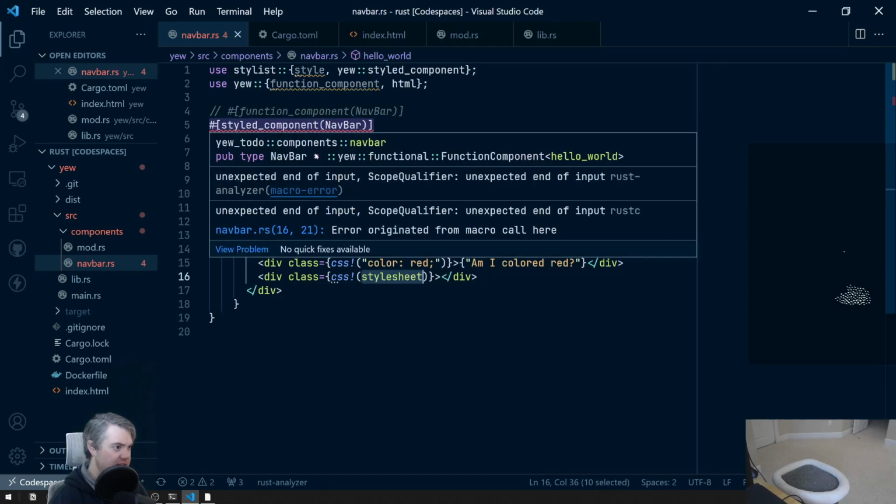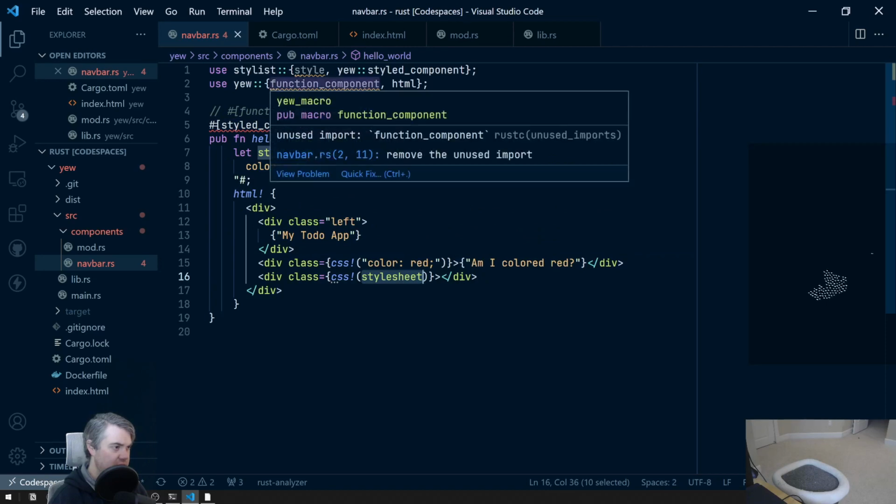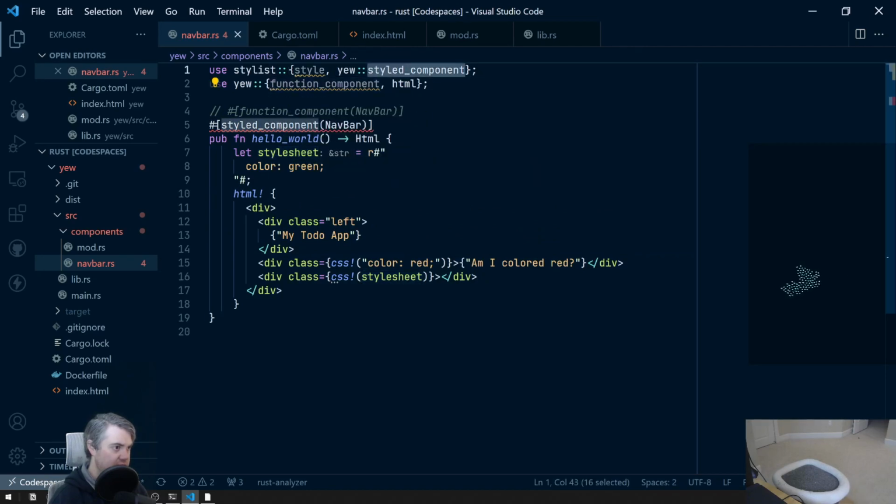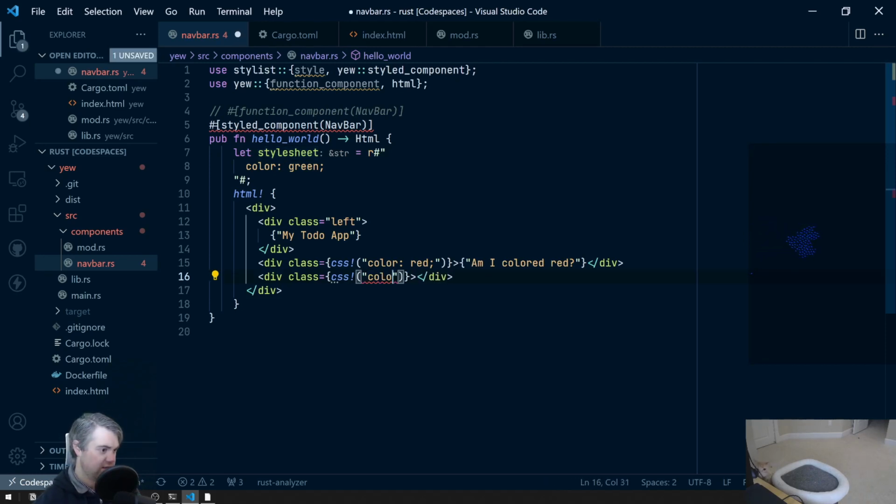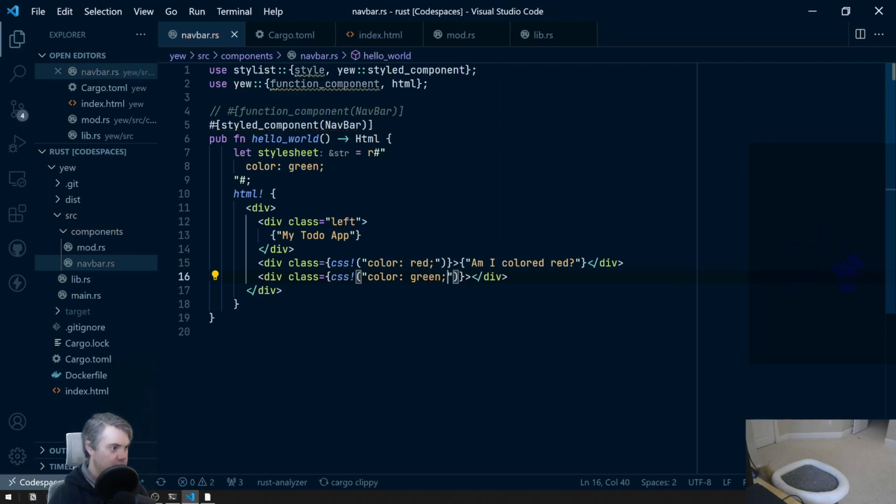So this styled component, it really doesn't like what I did here. Okay, so can I do something like, okay, so I can do that, but what I can't do is the CSS with something else here.